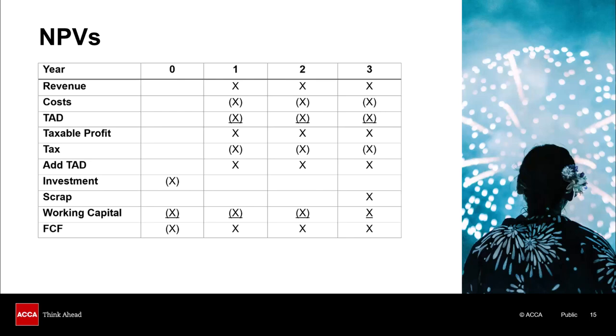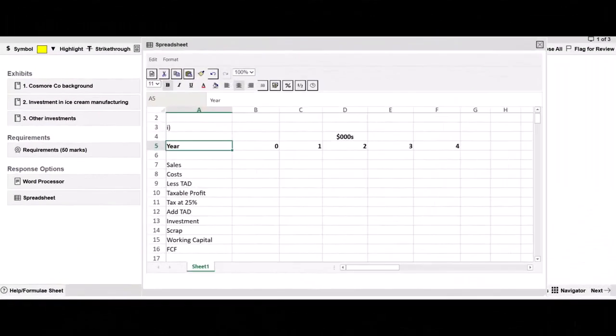You then take off your investment, add back any scrap values, and you've got your working capital. And then that gives you your free cash flow at the bottom. We then need to discount the free cash flows at the company's cost of capital. You can use the NPV function to do that, or you can discount it separately each year. And then, of course, in AFM, we're going to discuss our findings. So you need to get those analysis and evaluation marks and actually discuss what does that figure mean? Should we accept it? Should we not? How does it work in the context of the question? And there we go. I've just got that all set up in my spreadsheet. So again, a really good structure to know.